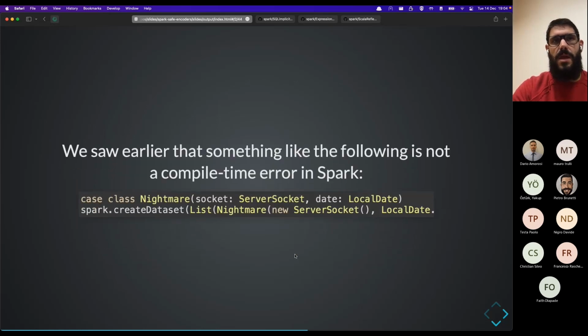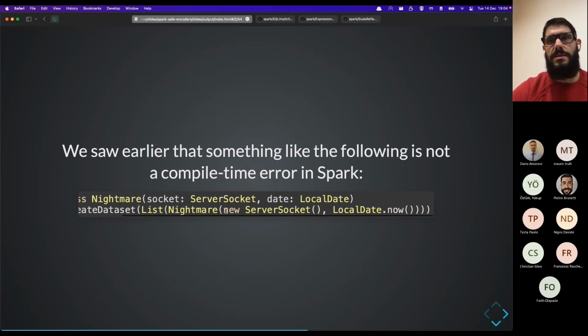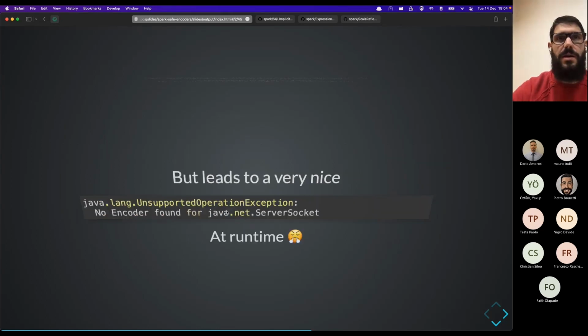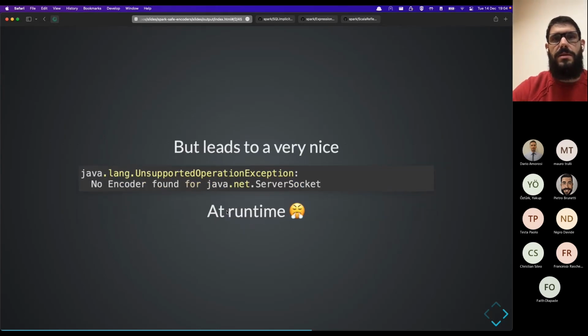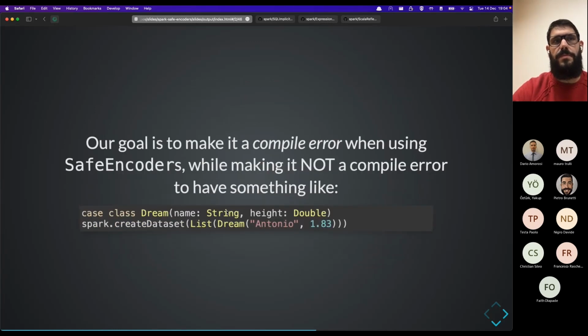So we saw earlier that something like the following is not a compile time error in Spark. If you have your Nightmare class with a server socket and a local date, this simply compiles in Spark, but gets to a very nice runtime exception at runtime.